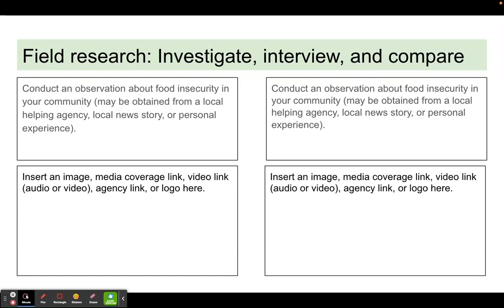This slide and the next are identical, providing 4 spaces for students to investigate helping agencies in their local community that serve families in need. You are not required to have identified 4 agencies, and you may have more, but we do encourage you to have at least 2. We recommend organizing students in pairs, triads, or groups of 4 to locate, investigate, and hopefully interview a representative from a local agency.